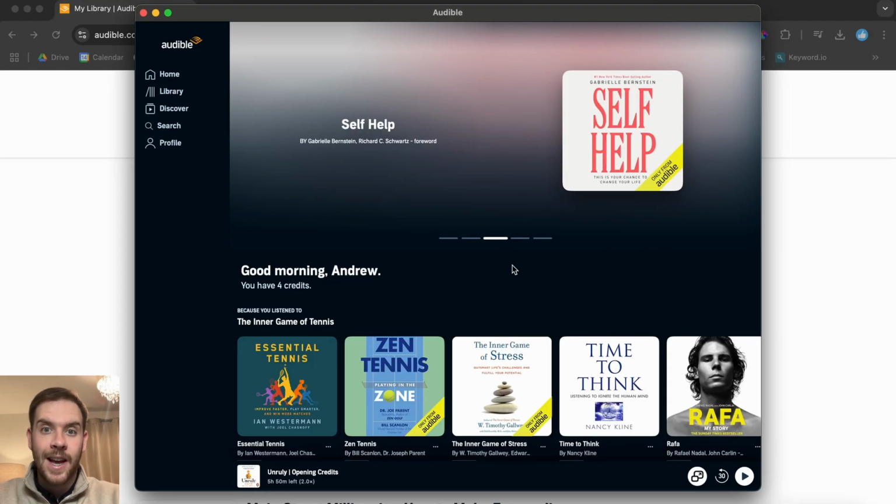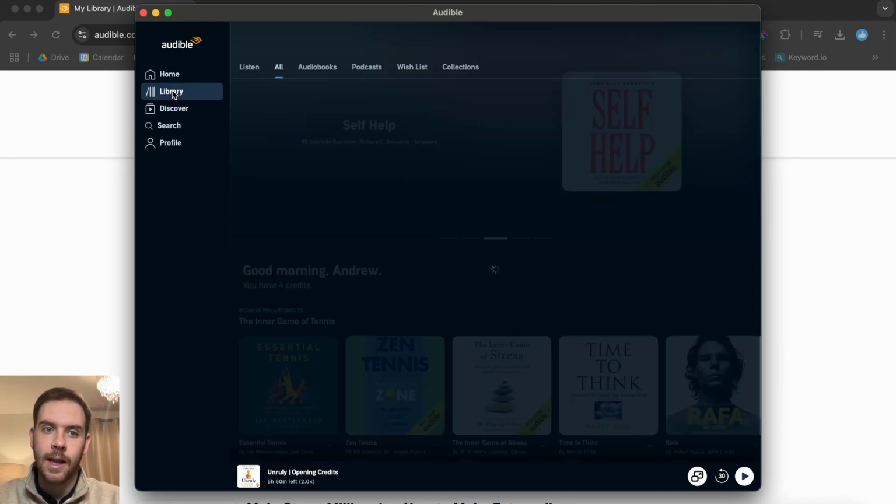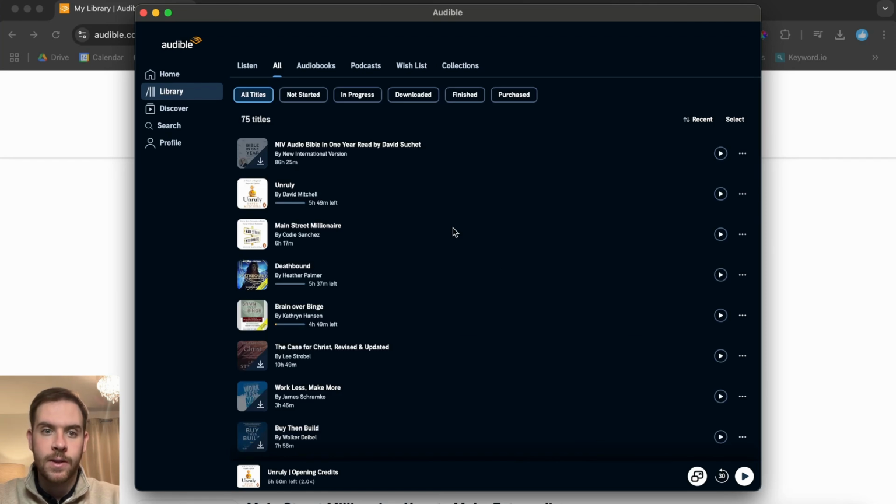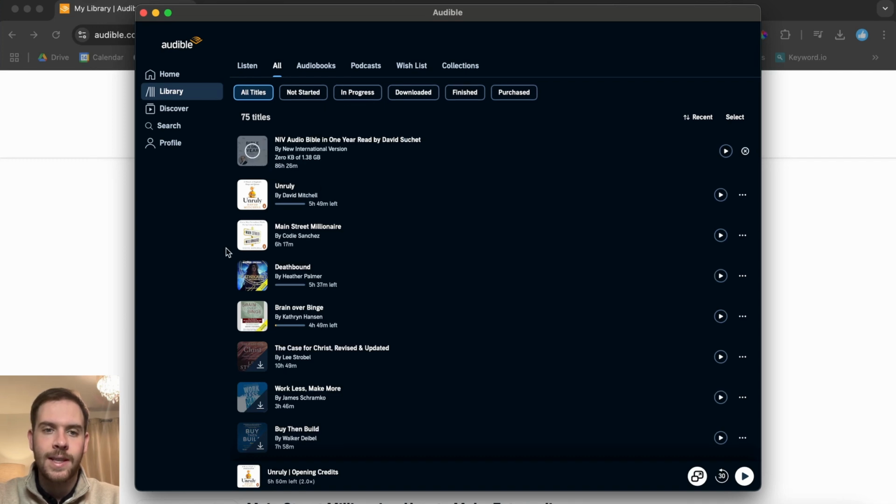From there, Audible does actually have an app on Mac devices, and I have it installed on my MacBook right now. I've logged into my Audible account, and this is the home section, but you can go to library and see all the different titles on your Audible account. So any of the audiobook artworks that are complete that you can see right here, that basically means that it's downloaded on your device. However, if it looks like this, that's sort of slightly grayed out and it's got a black triangle and then a download symbol in there, you have to press that and then it's going to download the audiobook onto your device.